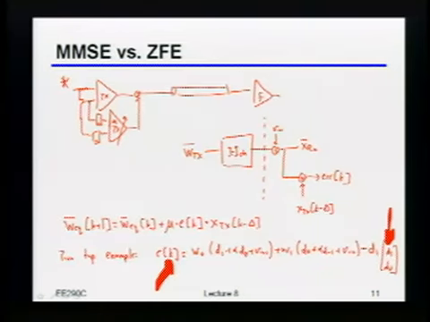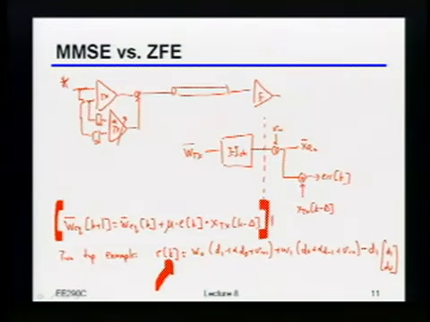Yeah, it's a good question. Other questions on this? Could you explain from the first equation there, how is it exactly the same as the DFE? I thought they're different. You mean the ZFE or? DFE. No, all I was saying here is, this update equation, if you were trying to train the DFE, then this is indeed a good update equation for you to use. Because this would force the ISI to go to zero.